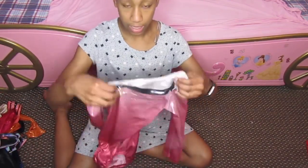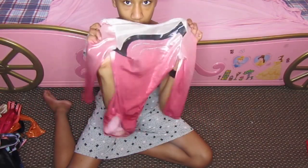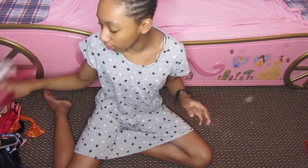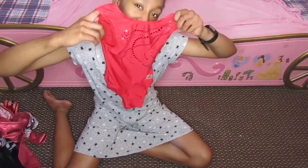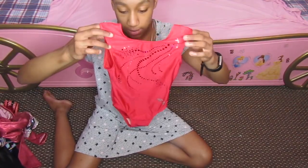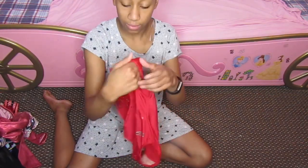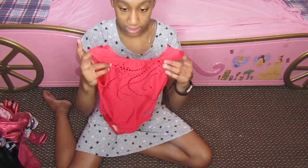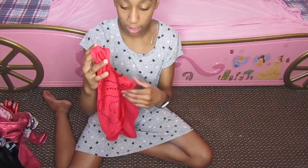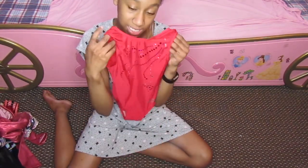Then I've got this leotard here — I think I'm going to be a bit hot in this, so I'm not going to wear it because I'll sweat a lot from all the conditioning. And then the final one, which is obviously going to be the one I'm wearing today — the reason I'm choosing this leotard is because it's a nice thin short sleeve with good material. I won't get too hot or too cold in it, and I just think it's a nice leotard.